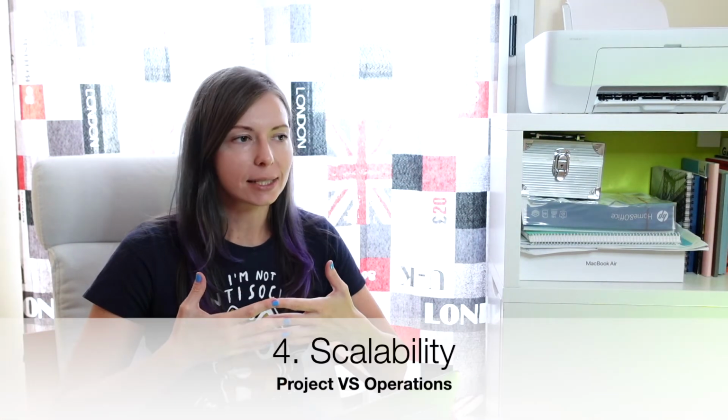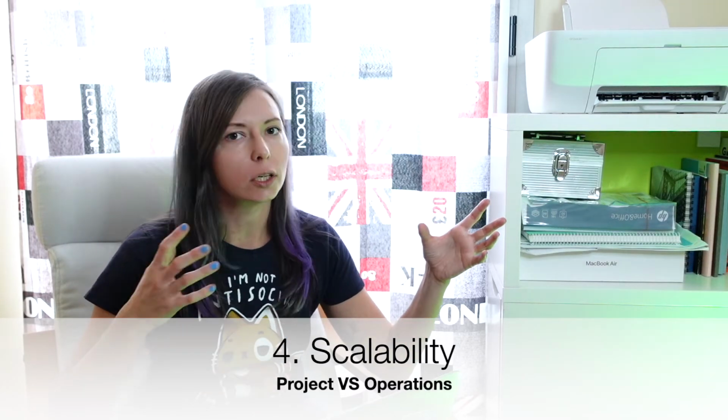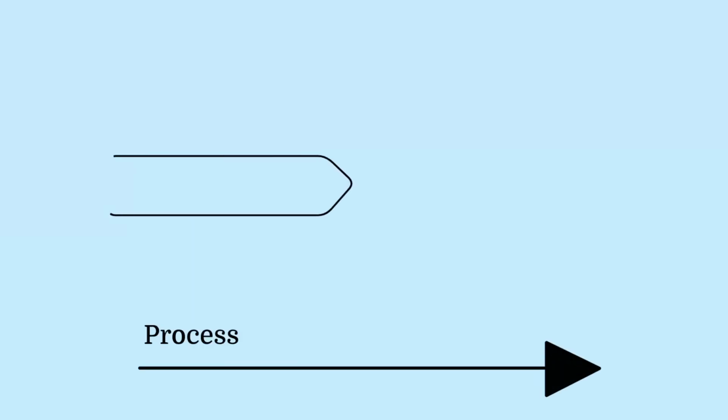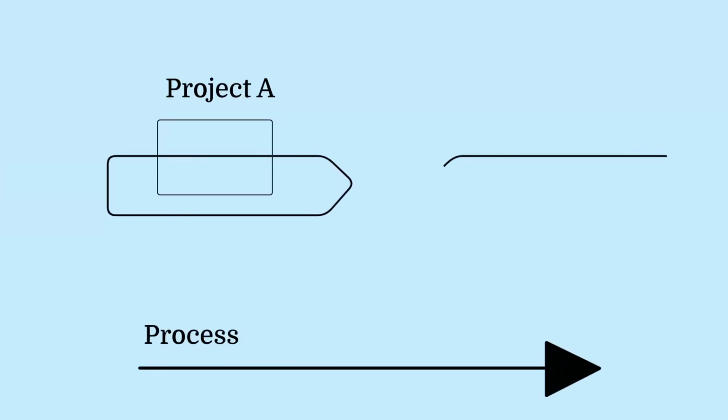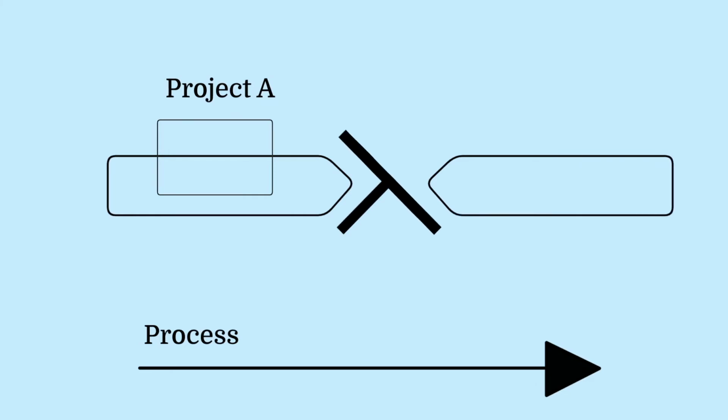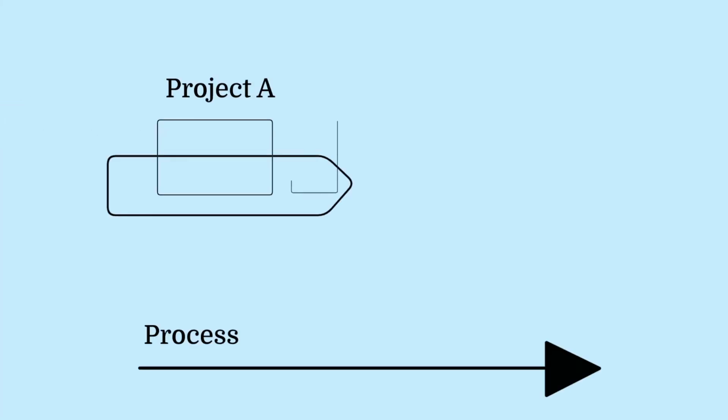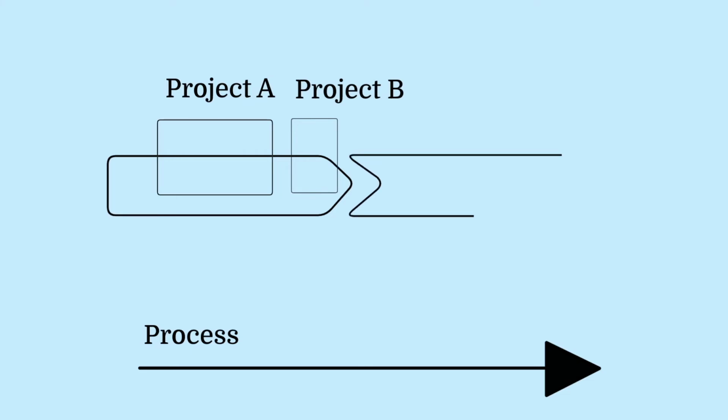Another thing we need to understand when it comes to the differences between project and operational work is scalability. If this is a project, it normally has start and finish points, and the scalability depends on the product needs. While if we talk about operations, the scalability might have different dependencies. Most likely we are working on process improvements or new process implementation. But if we are changing a certain step of a process, there are dependencies, impact, and constraints related to other steps within the same process or within interconnected processes.